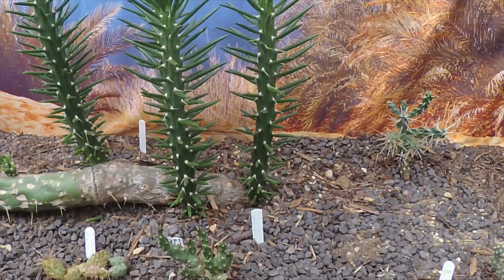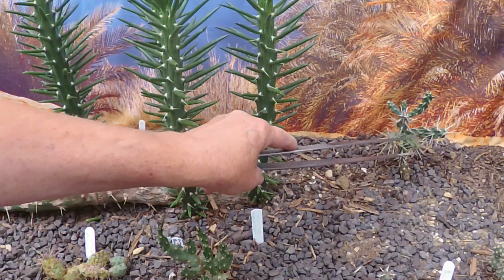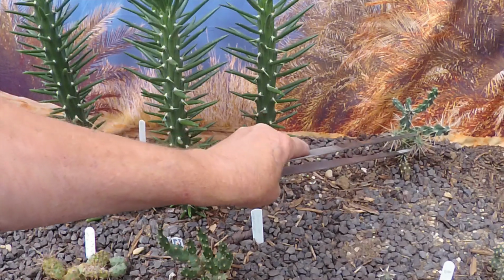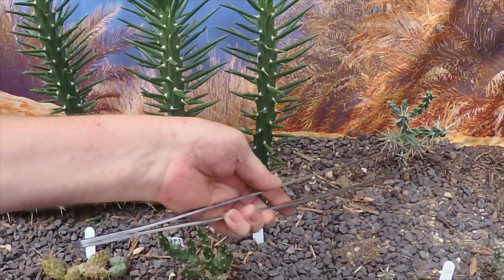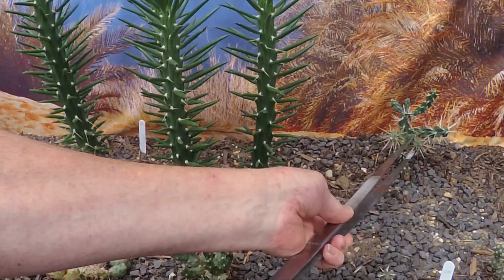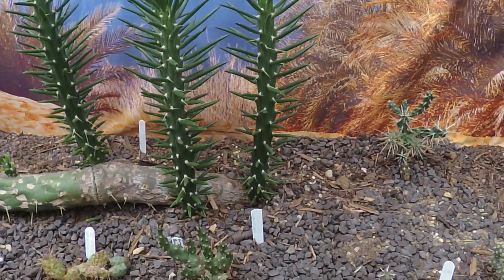So it obviously wasn't one of those, but I didn't propagate it from it because I wasn't sure about the ID, and I've just left the label on it until I could get a better idea. But watching Daz's video, I think he might have hit the nail on the head, so I'm going to try and take one of these cladodes off, which might be easier said than done. I might have to do this off camera, yeah, I'll need to twist that.